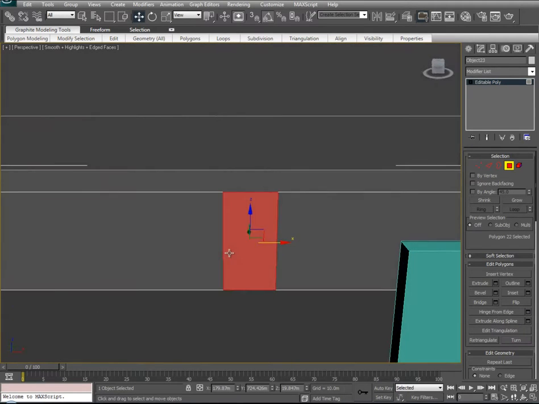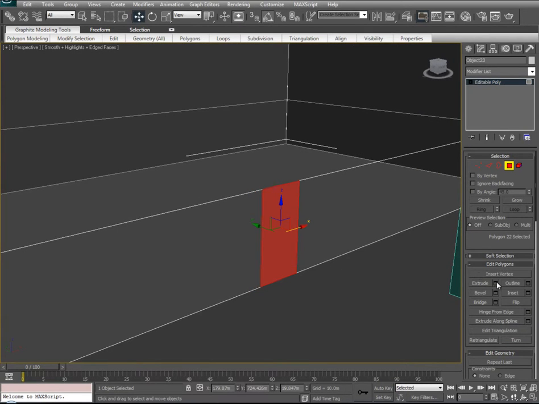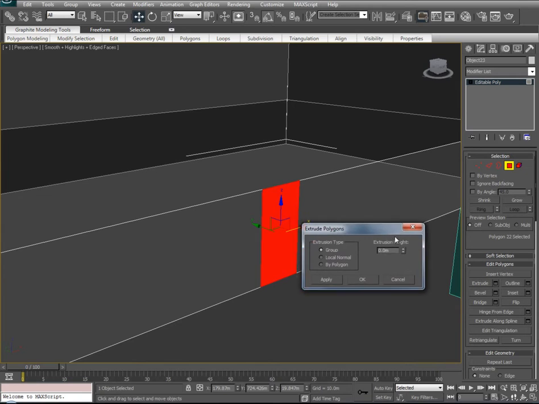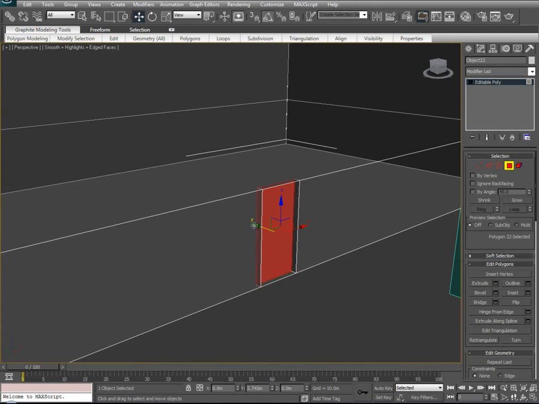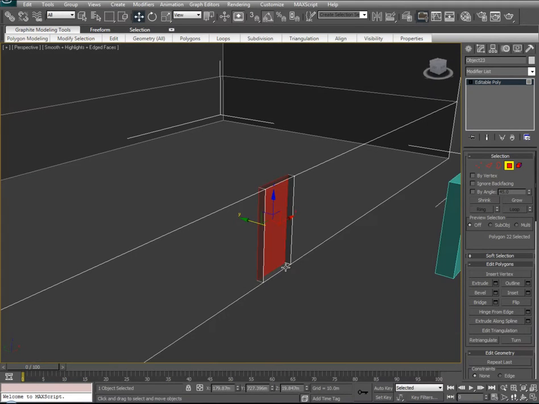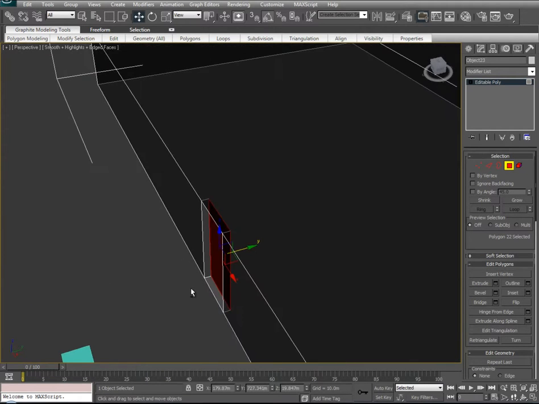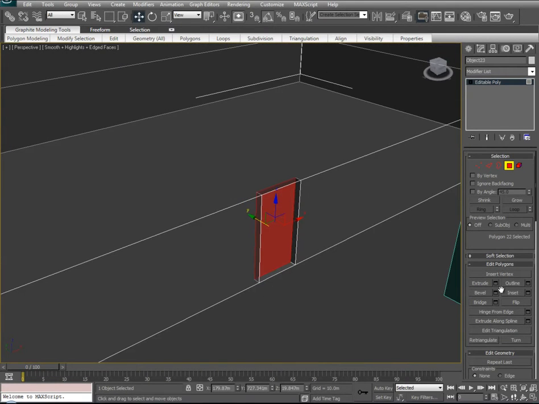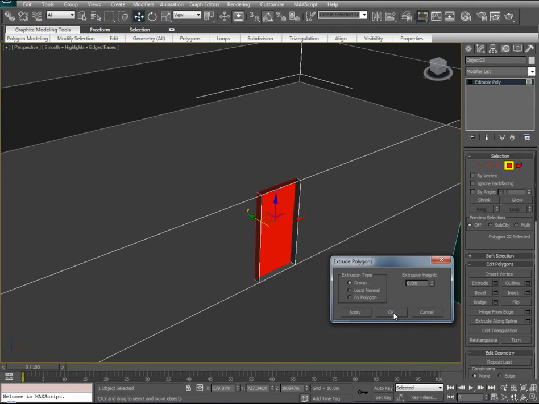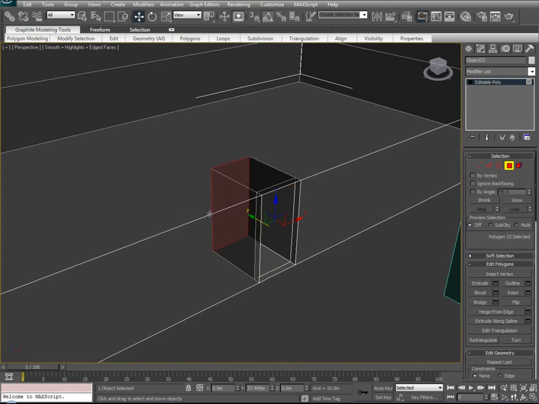With our new cutout selected, we'll go ahead and use the extrude tool again, and we'll move it in slightly. Now notice I don't go all the way in and start extruding this all out, because just like any door frame, it is a frame. So we just take this single extrude, move it in slightly, and then we do an additional extrude. And this one will move out all the way.